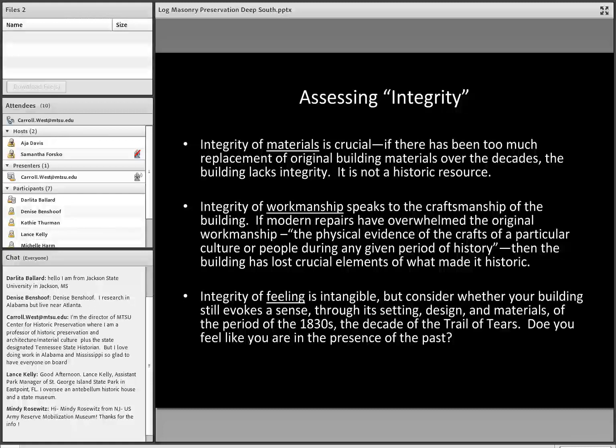So, all of these integrity questions matter. The materials: has too much been removed or too much added? The integrity of workmanship, to me, that's always important. Man, it's those hands of the past, and like that brick slave house, undoubtedly African American slaves made the brick that then made the house.